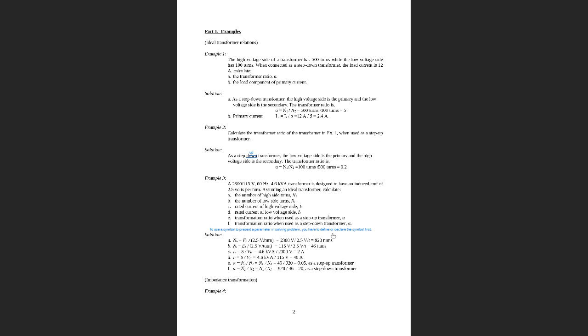Because in the final examination, many students are too lazy to define or declare the symbols. They directly write down the symbols, simply saying I equals, V equals, but no one knows what it means. Even though I represents current, which current? We have a thousand types of currents. Even for voltage, we have different types of voltage. Which component's voltage? Which part? Which voltage? You have to define it. Even if it's a common symbol used to represent some parameter, you still need to declare what it means. Otherwise, people who read the answers cannot understand at all what you are talking about.